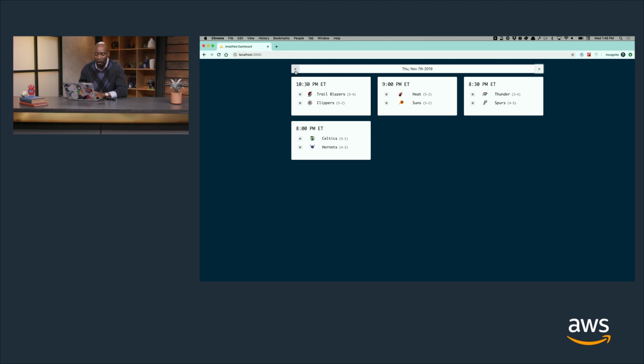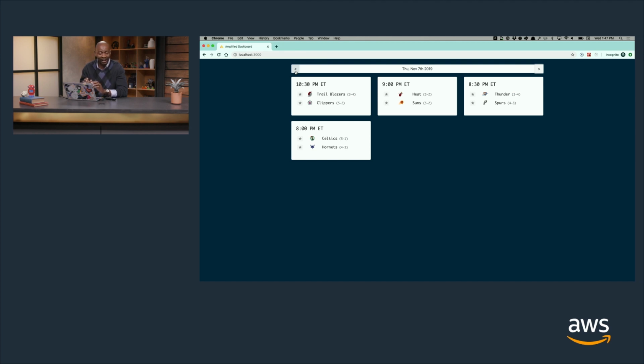Now, at the same time, one of the things that you've noticed is that we are showing repeated information about the teams, right? And that information is fairly static. So while I am fronting the API to get the scoreboard, one of the things that I've done in this application is that I've actually saved the team information in a DynamoDB table. So when I'm pulling the information about the scores, I'm pulling that from the HTTP data source. I'm pulling the team information from a DynamoDB table.